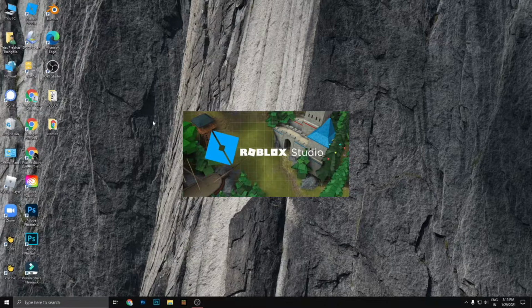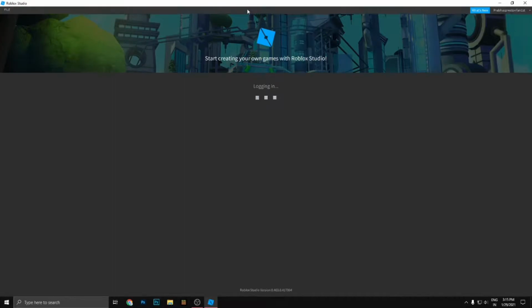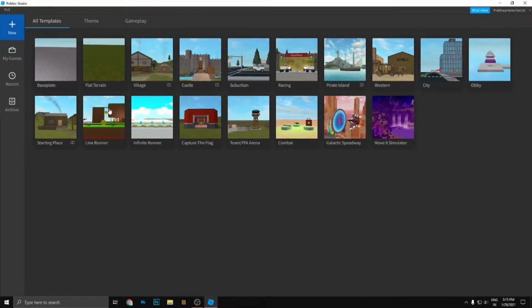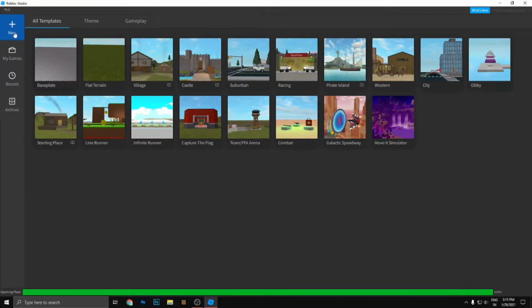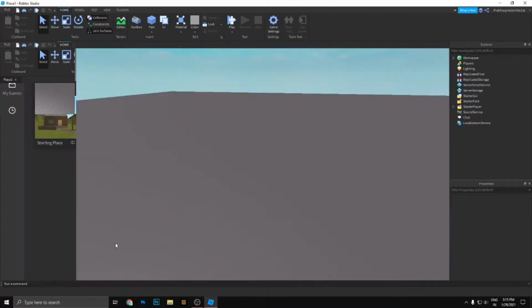There we go, it came. Keep in mind it will take time to load. If you have beast computers, then it'll take a pretty short amount of time, I guess seconds. So now you just have to log in. I'm already logged into my Roblox account. As soon as you download Roblox Studio, you have to log into your account with your correct username and your correct password. After that, go to all templates and click on Baseplate, because we don't need the other templates, because we won't be making a background.